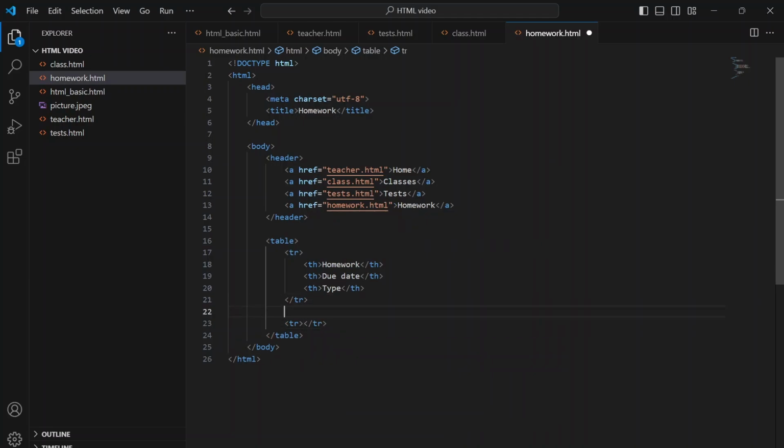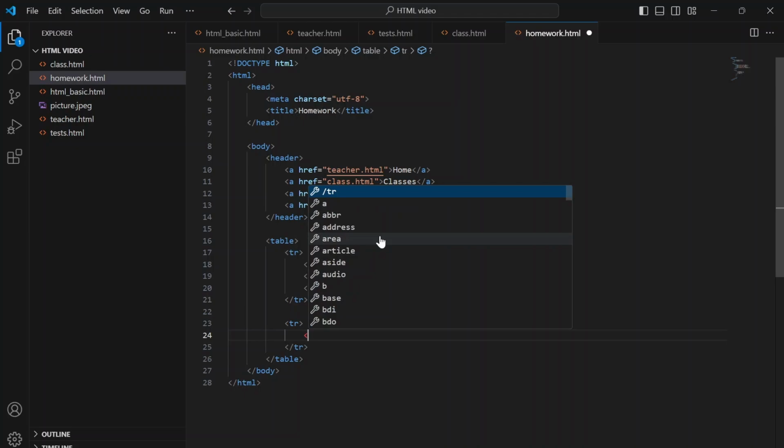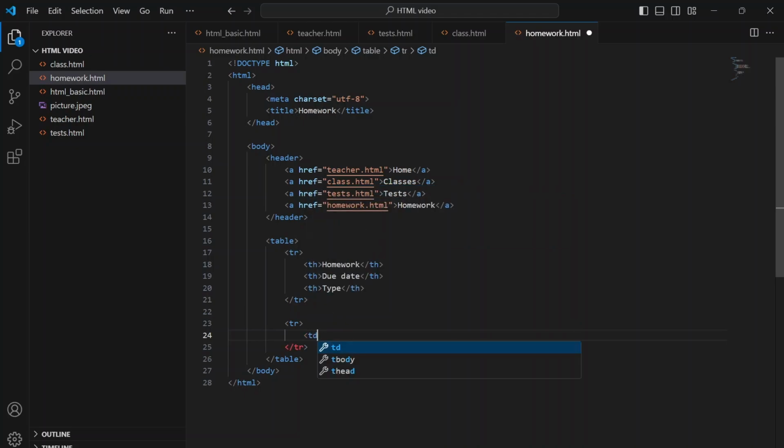Sorry, I misspelled it. Then now we have TD, just the element. Let's say this one will have integration tutorial.